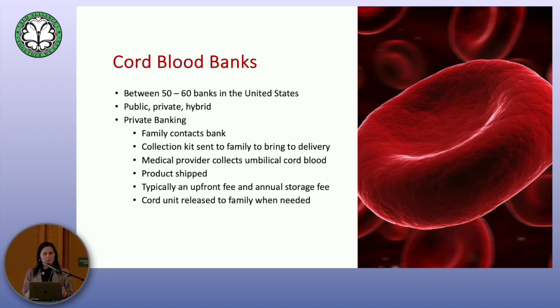One thing families have asked is, do I need to do this weeks in advance? Do I need to do this months in advance? You could, but most of the banks are quite responsive. We just recently at my center had a family with a child who had leukemia, not ALD. The mother was scheduled to deliver in, I think, 6 weeks, and we were going through the process. When we first made that connection, she actually went into labor the next day. We were able to contact the bank, and that cord got collected. It wasn't easy, but it got collected and saved. People who work at the banks understand the importance of these cells to families and patients.